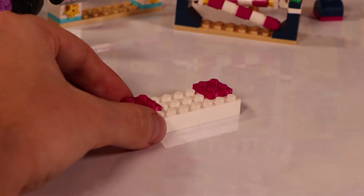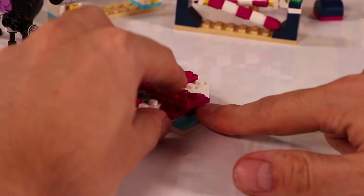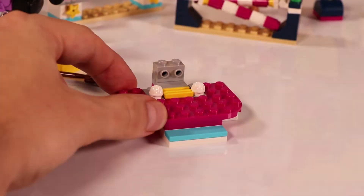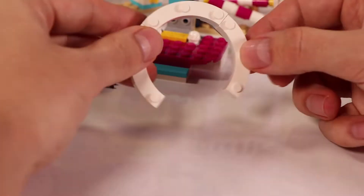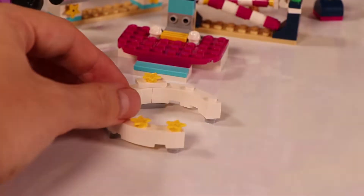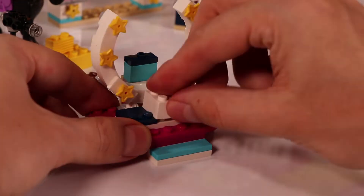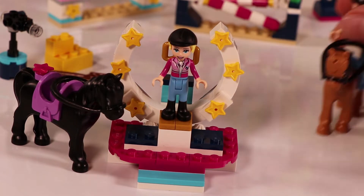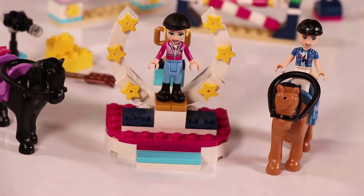What are we building over here? I think it's going to be the podium for the trophy giving. So when you win and you're the champion, you stand over there and get your trophy. We're building a massive horseshoe with yellow stars on it — that looks cool, a really cool stand for the champion. On the podium it's a little higher and there's a place for the championship trophy. There are also two loose pieces we put underneath the stand to make it more stable. Lucky I saw that in time!